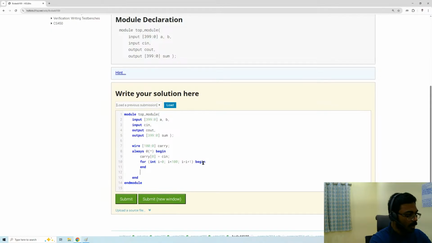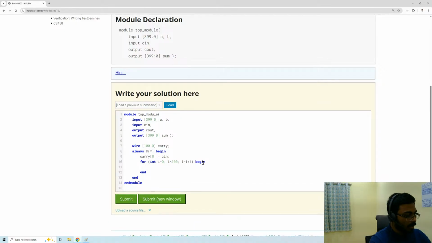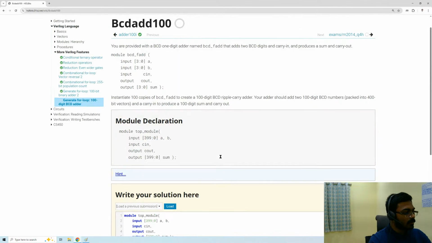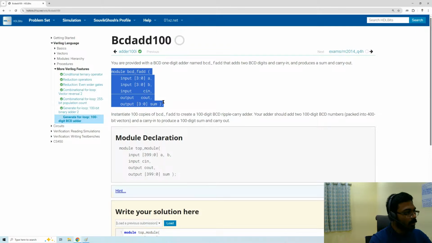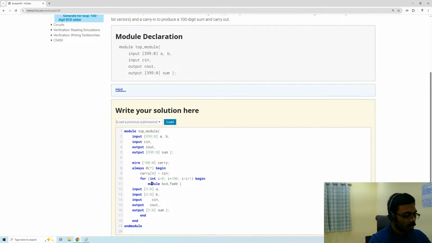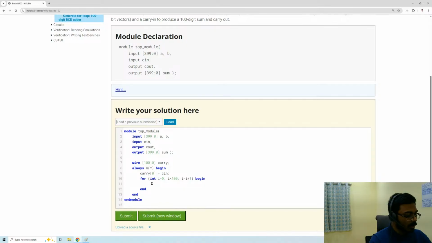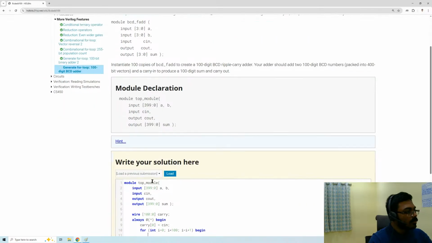Now what we will write here is the logic. Basically, we will call this module BCD full add.